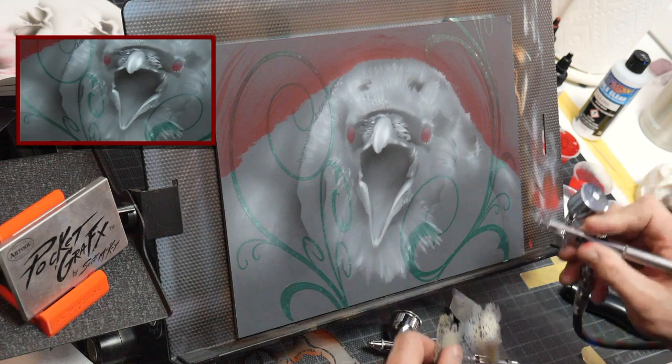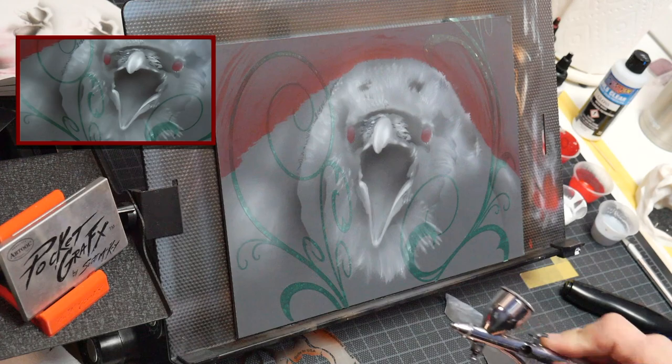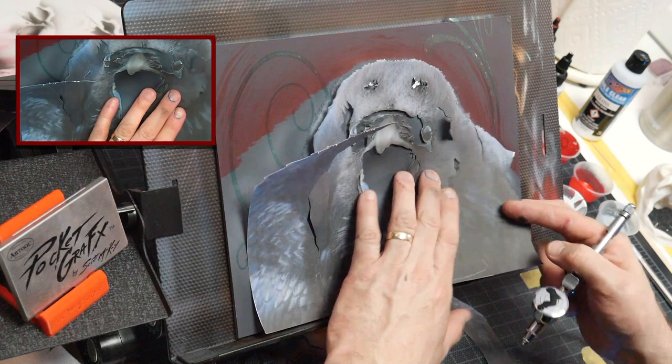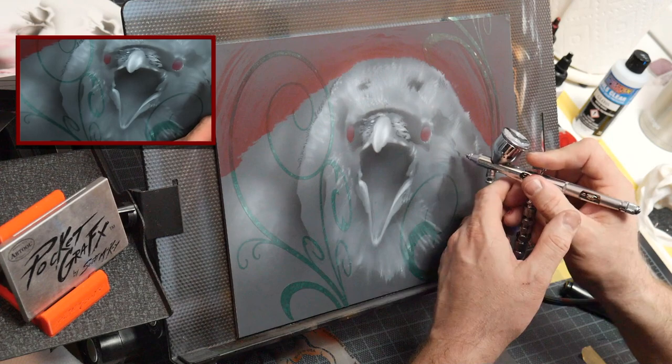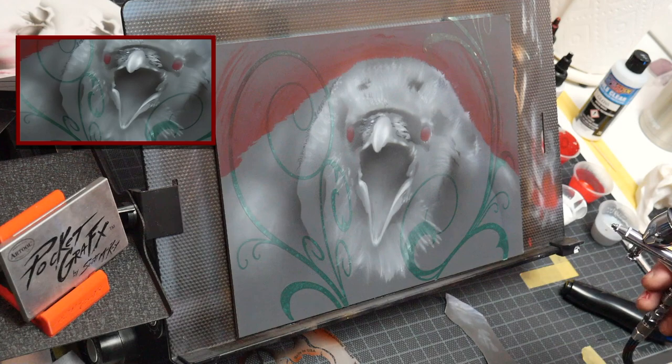I'm going to go back to my black. This is why multiple airbrushes are fun to have. And now I'm going to go the way I should have went, instead of here, I go this way and darken that side. That's what should have been done. I'm going to zoom out that top cam a little bit.